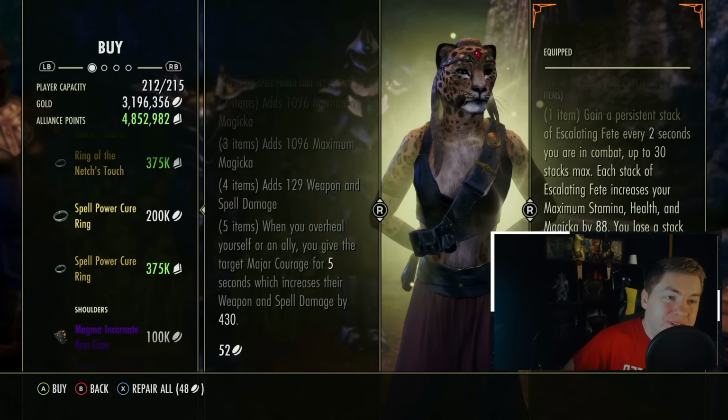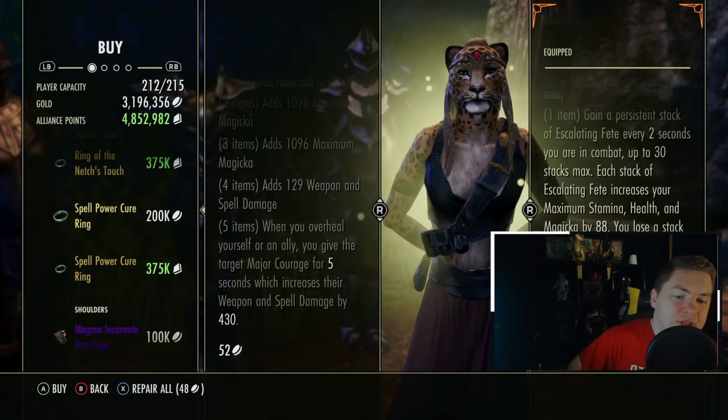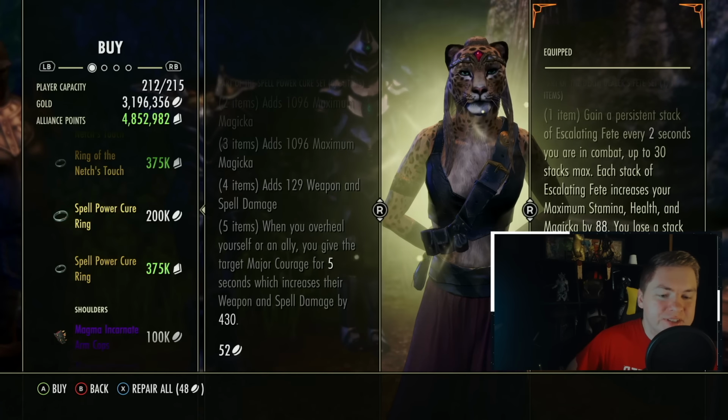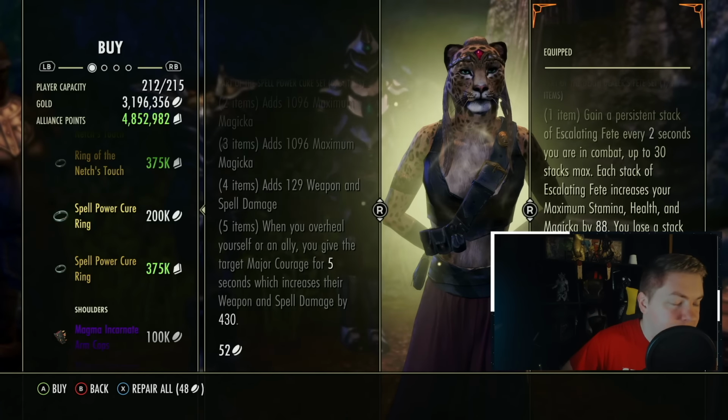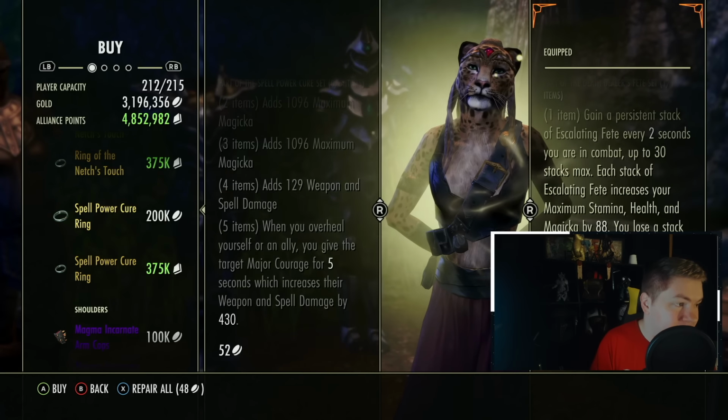This comes from the White Gold Tower. When you overheal yourself or an ally, you give the target Major Courage for 5 seconds, which increases their weapon or spell damage by 430. This is a fantastic set.